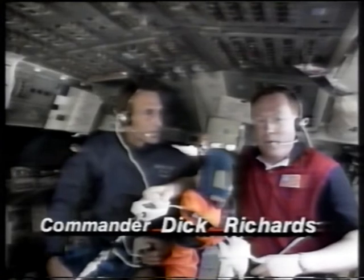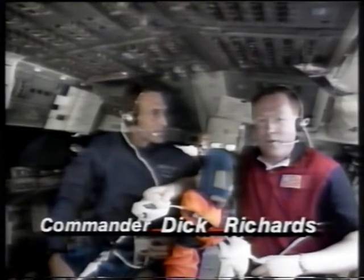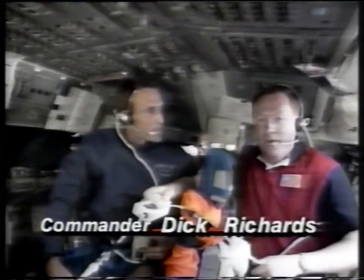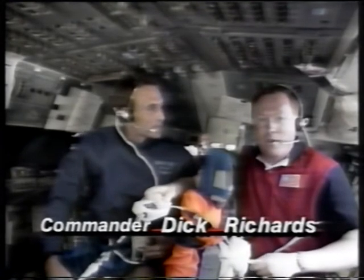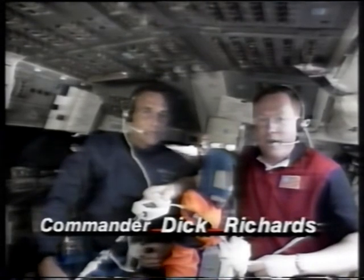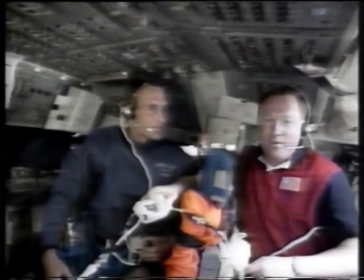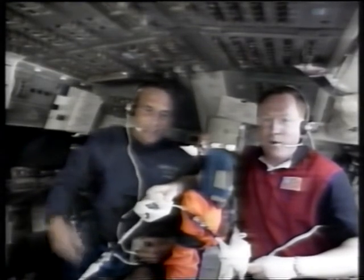For a while it looked pretty bad, but then all of a sudden the blue sky started showing up, and optimism within Discovery got a lot higher, and that was seconded by the comments we started receiving from the weather team on the ground. So we went from being a little despondent to enthusiastic because we thought we had a chance to go, and finally 2 hours into our launch count, we got off the ground. So it was from the agony of defeat to the thrill of victory for us, and I think everybody was excited.